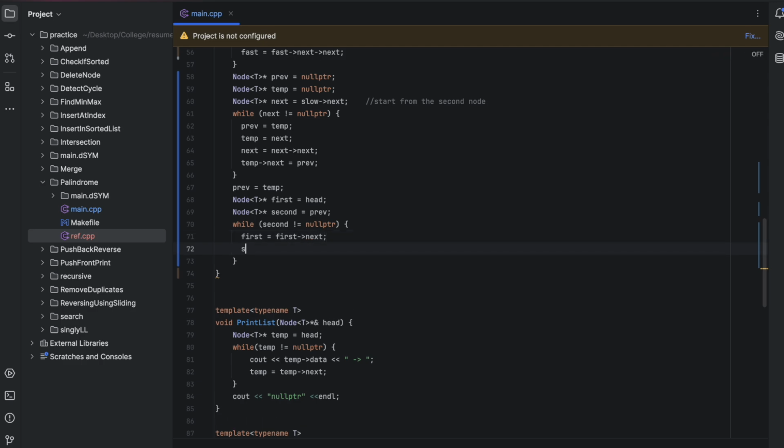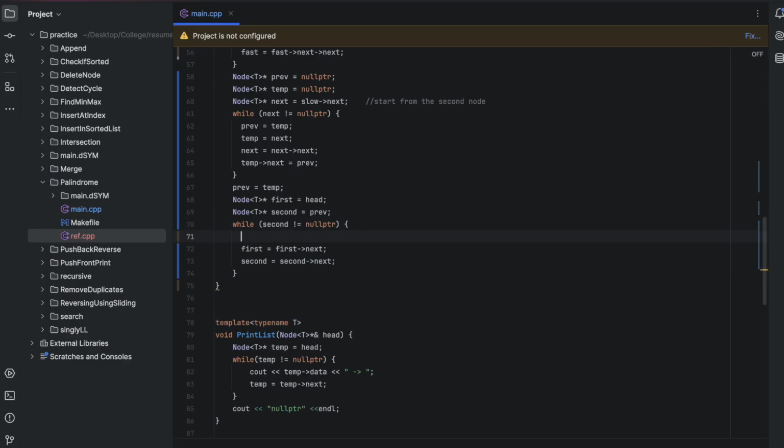And we will move both pointers forward, and we will compare our two lists.